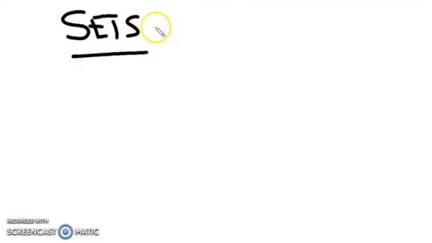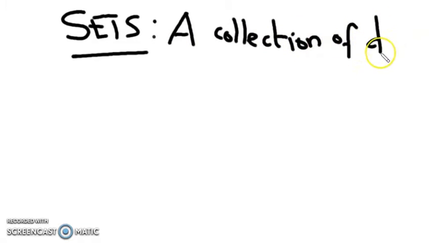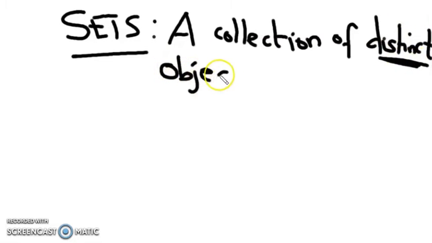In this video, I'm going to discuss the notion of sets. What is a set? Well, a set is a collection of distinct objects, meaning that each object in a set is unique and does not repeat itself.